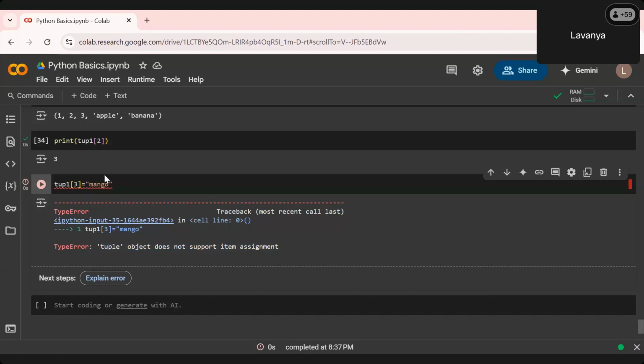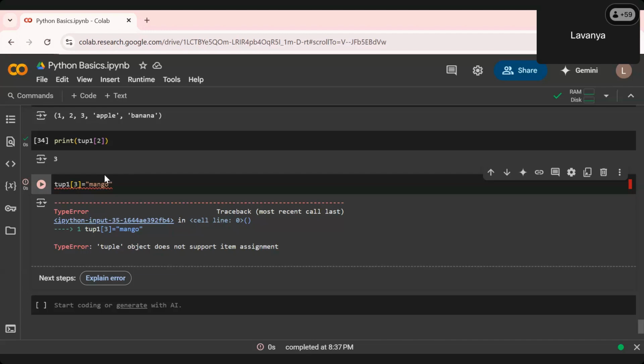So you cannot add something, you cannot update something, you cannot delete something from the tuple. If it is created once, you cannot do the modification, guys. Clear everyone? It doesn't have the functions which we have in sets, dictionary and list to add or to delete something.